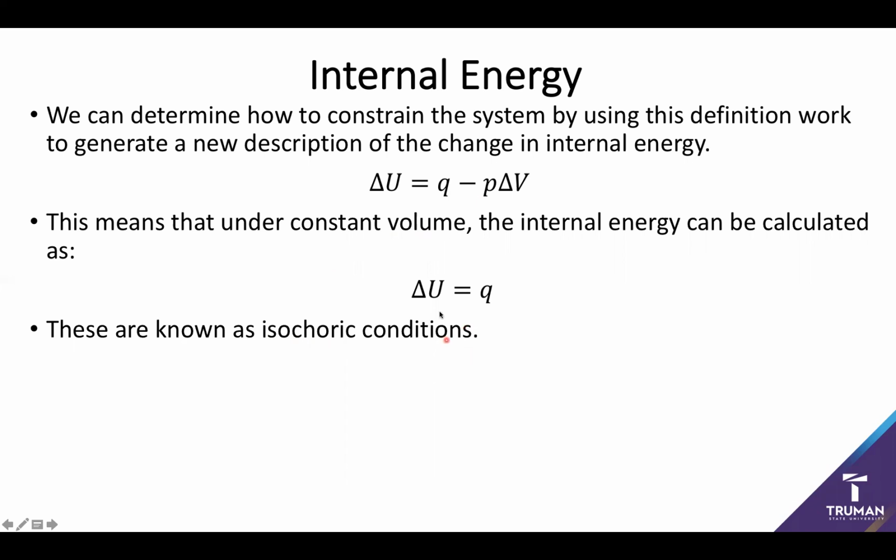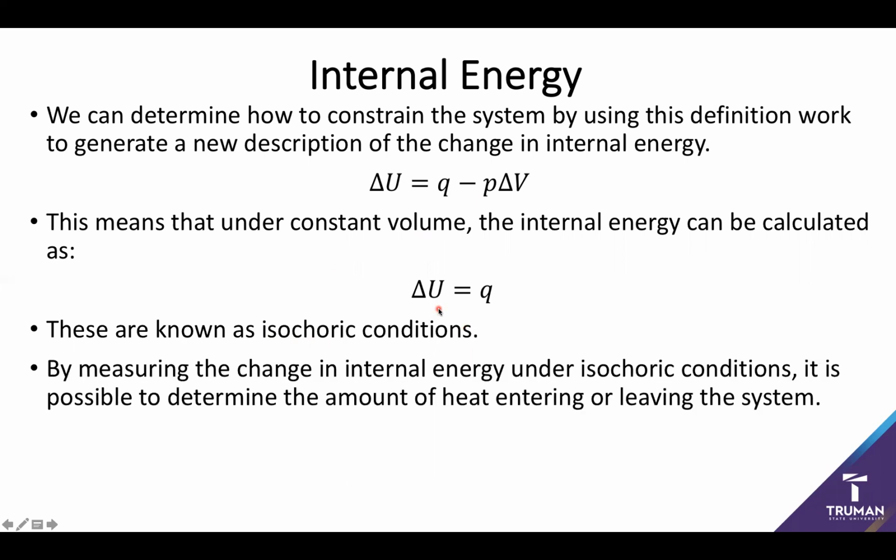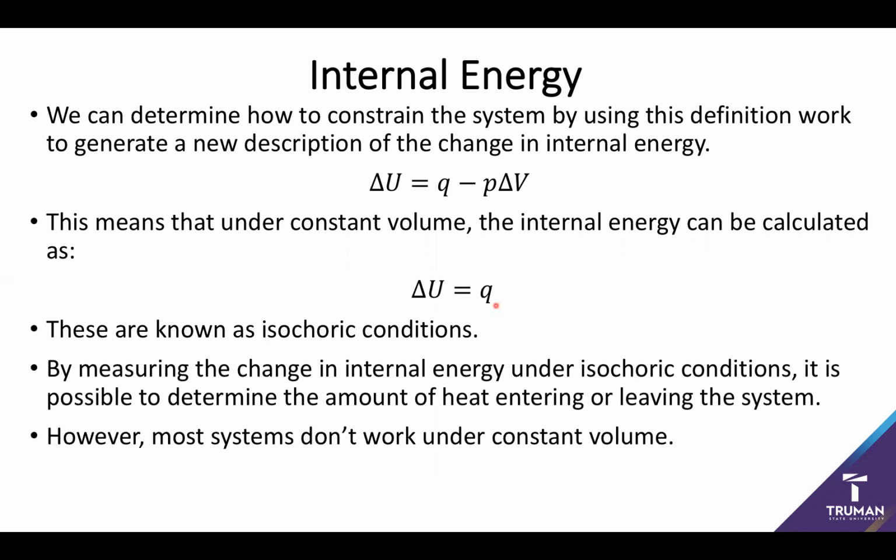And if I measure my change in internal energy under isochoric conditions, I can determine the exact amount of heat entering or leaving the system, which will help me predict a lot of things about how much energy is in the system, as well as how much I may be raising the temperature outside. However, one of the important things to make note of is most systems aren't going to be under constant volumes. If I'm doing a chemical reaction, I'm usually not doing it in a closed box.